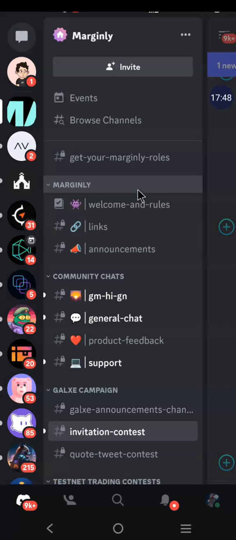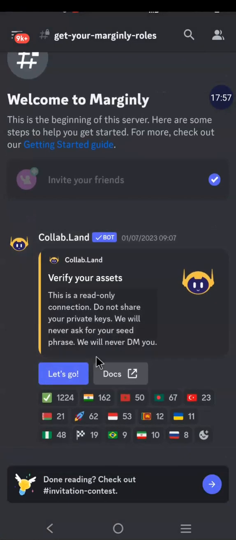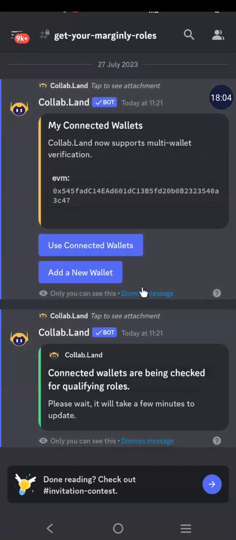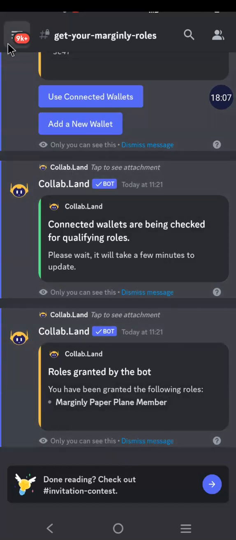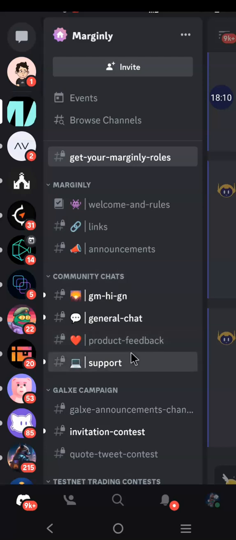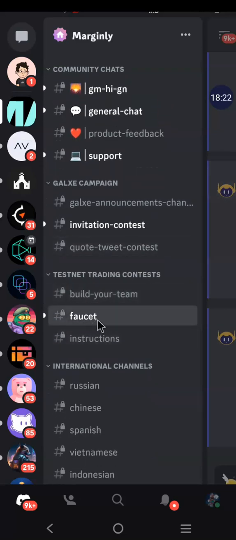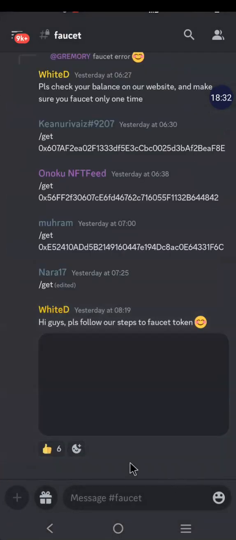What you will do here is to look for the get role. I already have the role. I think we did it previously. I was using this, so just to confirm, I've been granted the role. Okay, let's move forward. This was the first role I got that made me eligible to claim the first badge. The second thing we are to do here is to get the forcep token, which we'll be using for the trading later on. I'll click on forcep here, then it will open for me.